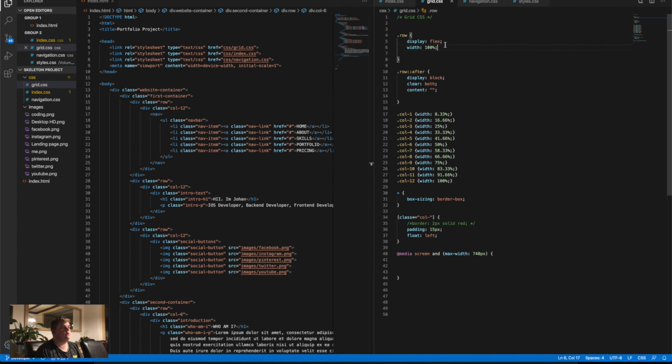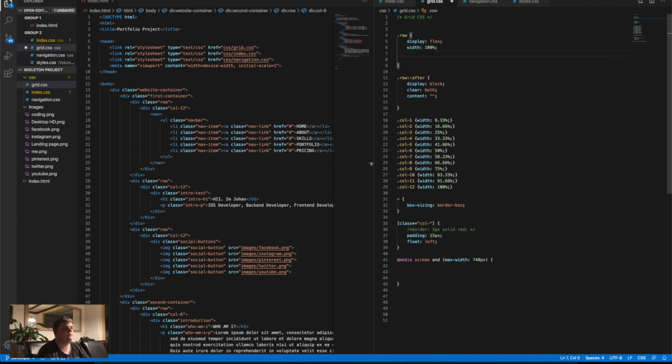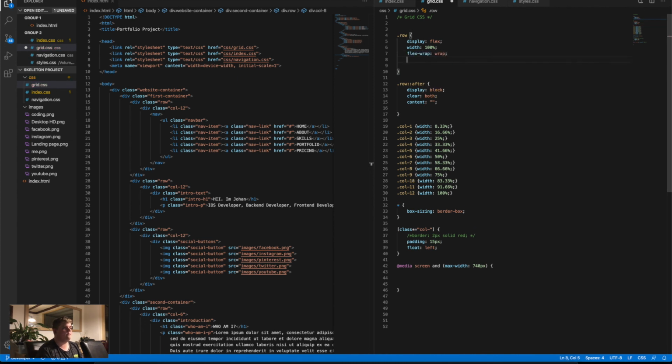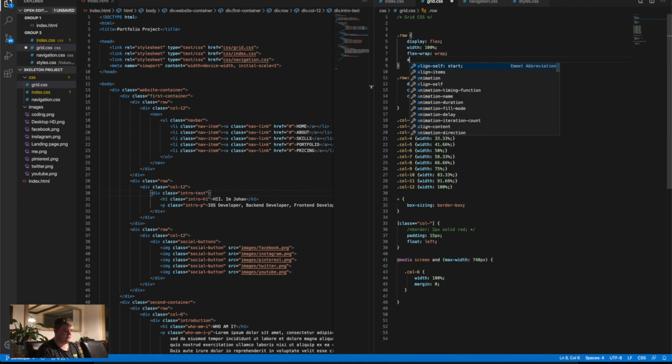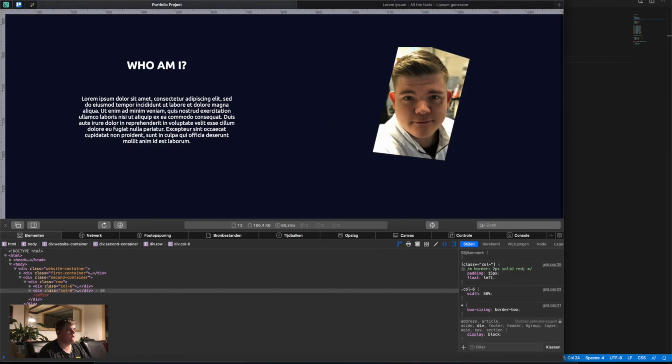So we go to our grid.css, and under it, we're gonna give this a flex-wrap of wrap, and we're gonna give this way to grid, and it's gonna be align-items: center. Sorry, I already built the website before and I forgot to add this, so we're gonna go back here.